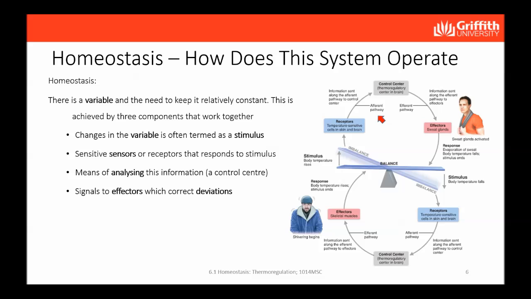The control center then determines an appropriate response and transmits that information via efferent pathways to one of the effector organs, the sweat glands for example, to initiate a response. In this case, it would be to activate the sweat glands. As the sweat evaporates, the body temperature cools, thereby bringing the body temperature back to normal and ending the stimulus. The feedback mechanisms influence the response that is produced in relation to the stimulus. Most of the homeostatic control mechanisms in our body are negative feedback mechanisms. We will learn more about the thermoregulatory process of the body in detail later in this video.